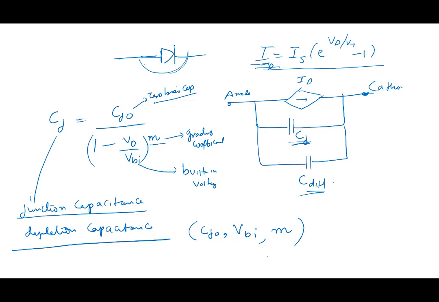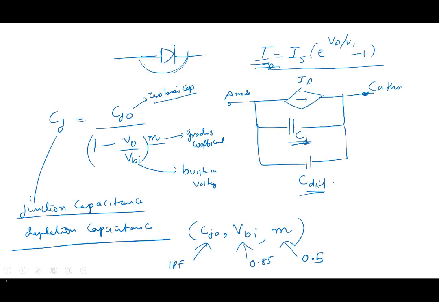If you want to use a diode, say a 1N4001 or 1N4007, you can get the value of Cj0, the value of Vbi, and the value of M. A typical value of M may be 0.5. Vbi we said is 0.85. Cj0 depends on the nature of the diode, could be 1 pF, could be smaller; these things vary. These are more stable, 0.85 volt, and this M could be 0.5 or something different. So remember, the diode now has a capacitance Cj also, the junction capacitance.